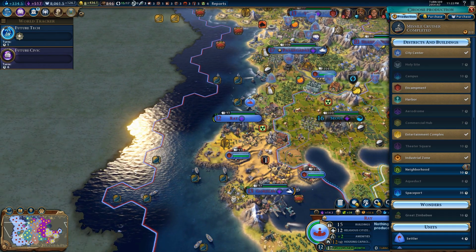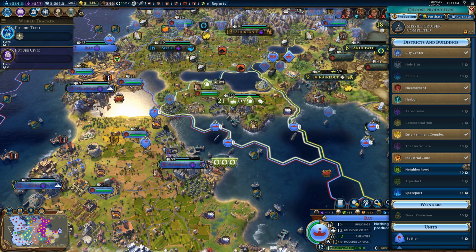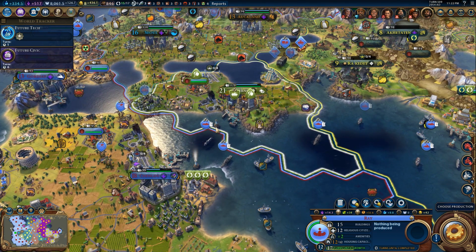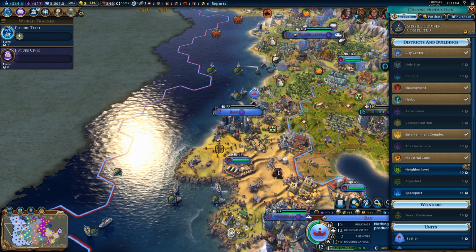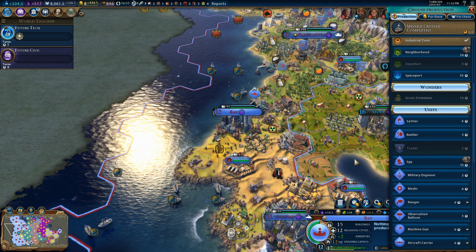So we are currently, of course, at war with Cleopatra and with... oh my goodness, I've forgotten his name. Qin Shi Huang, yes, of China. And he has just one city left. So we're going to work through turns pretty rapidly here because we want to get to a point where we can go in and actually invade and conquer that territory.